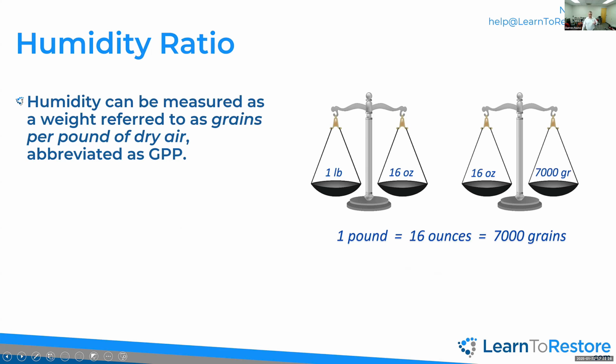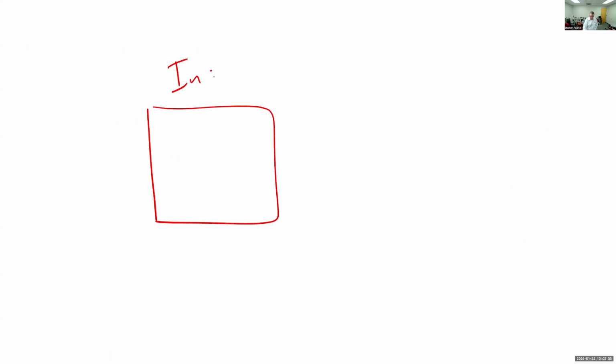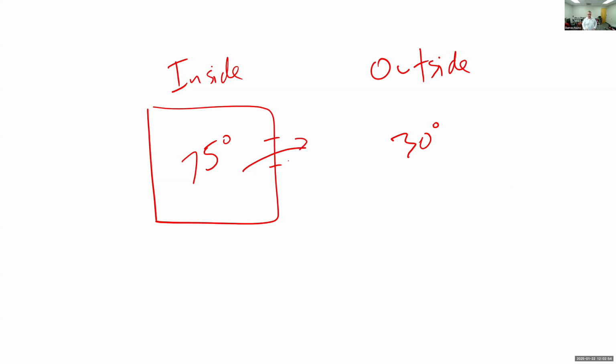And again, just like the example I gave you, why do I care? Well, if inside this room it's 75 degrees, and outside it is 30 degrees, and I open the window, which way is the heat or energy going to flow? Out. Yeah, it's leaving the building. Absolutely. High is going to go to low. Now, if outside it's 80 degrees and I open the window, a little bit of energy is going to come in. High is always going to go to low.